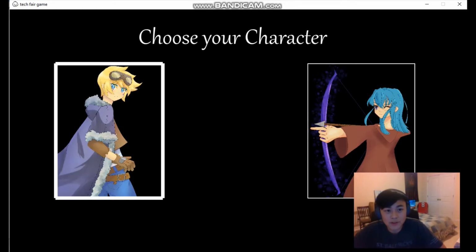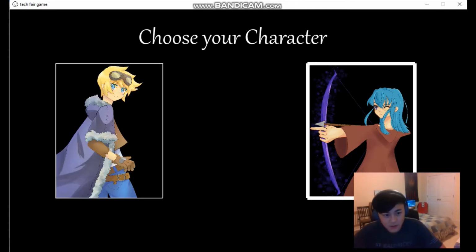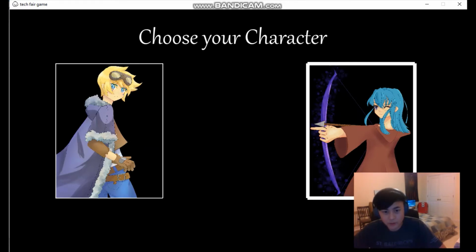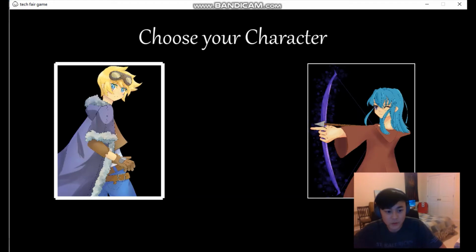So now we are on the character choosing portion of the game. Once again, if I use the WASD keys, you'll see that different characters are highlighted. And you'll also see that the character portraits themselves are also hand-drawn, and that's once again our creativity aspect. And if I press return or enter on different characters, you'll see that character actually goes into the gameplay, which my partner will now show.